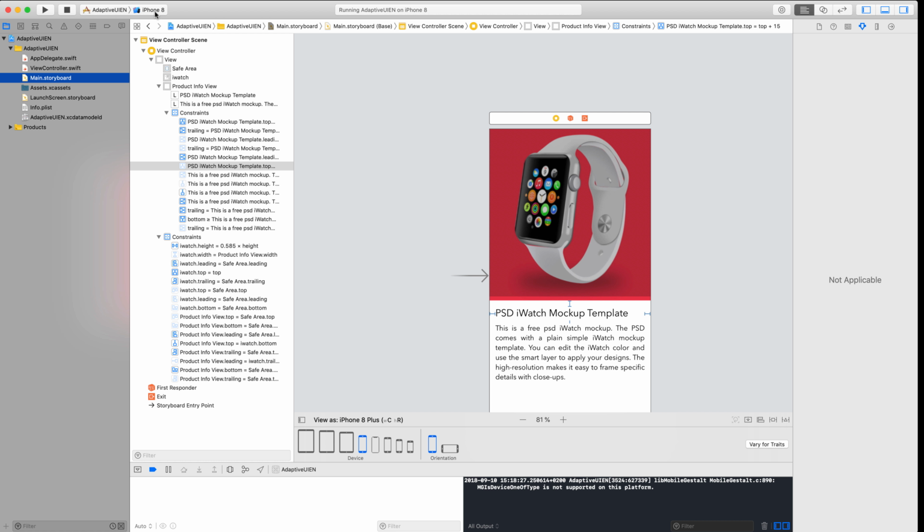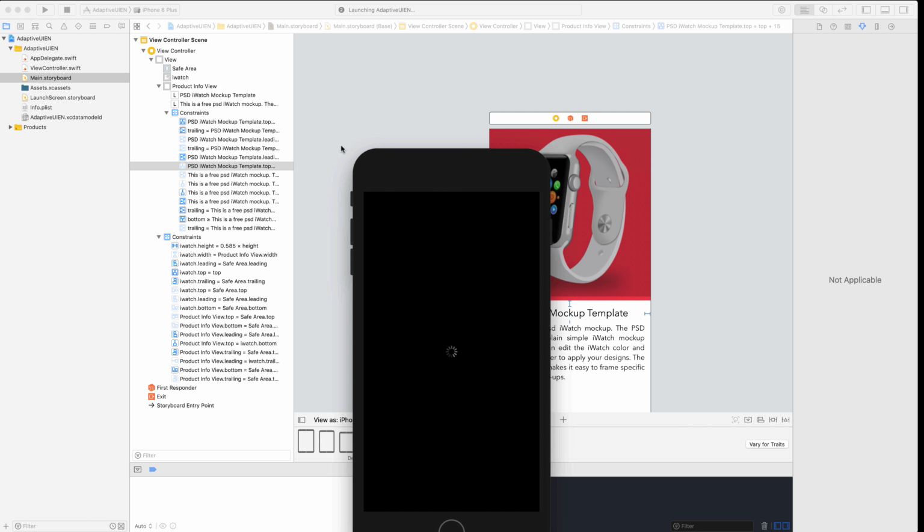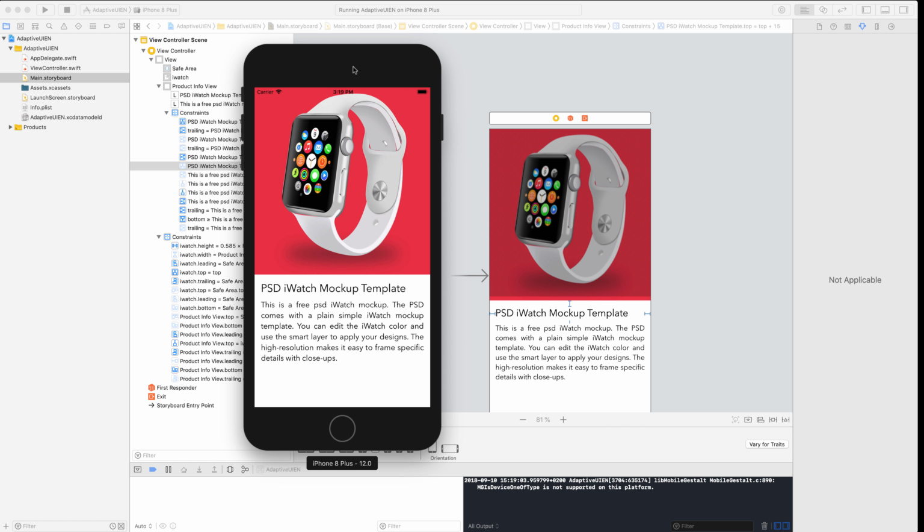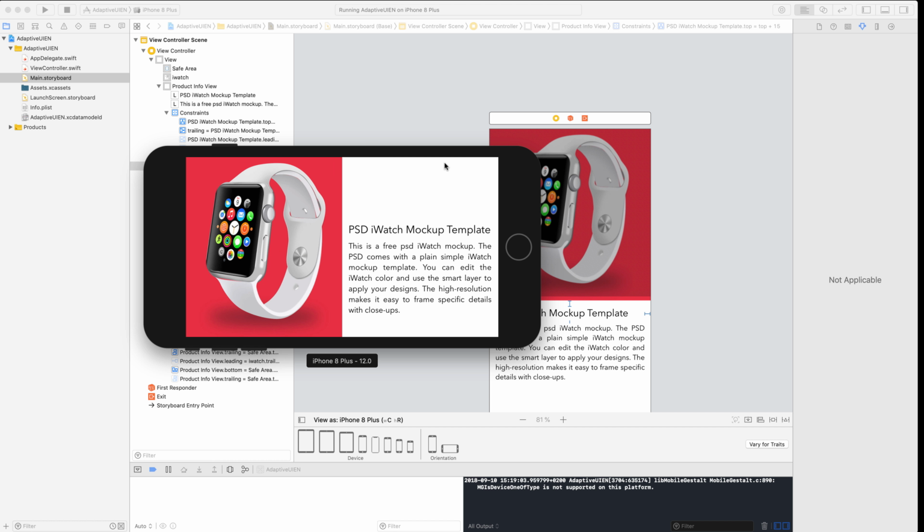But if I launch an iPhone 8 Plus, then hit the run button, you will see that for this particular device in landscape orientation, our two labels are here. Cool, isn't it?